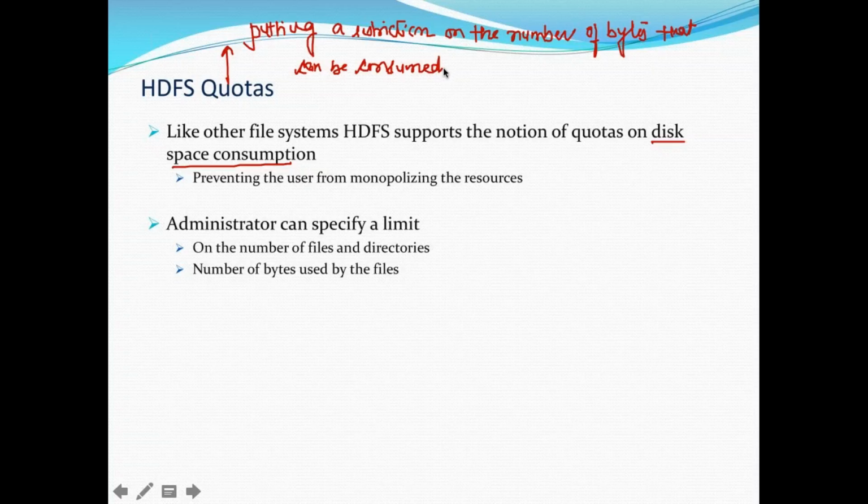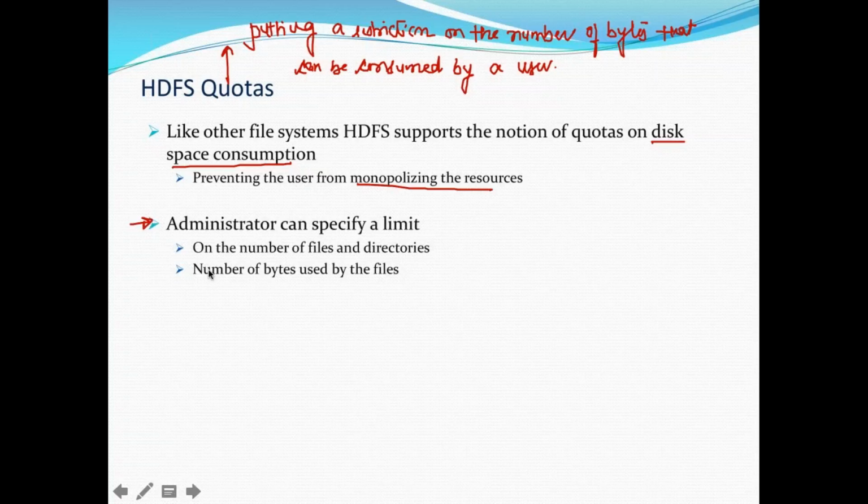It basically prevents the user from monopolizing the resources. So the administrator can specify a limit for a user.